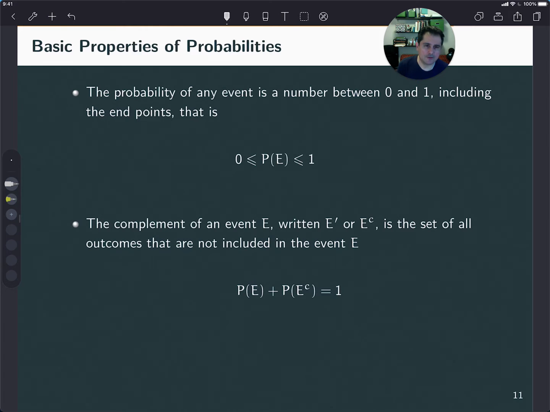Another thing that is very useful to know is the complement of an event. The complement of an event is something that happens whenever the other thing doesn't happen. So two events are complementary if they could not happen at the same time, and between both of them, they cover the entire sample space. So the probability of both of those added is 1, right? Sometimes it doesn't make sense right now, but later, in an application, finding the probability of an event could be very complicated. So it's a lot easier to find the probability of the complement of that event and then subtract it from 1. So this is going to be very useful later.